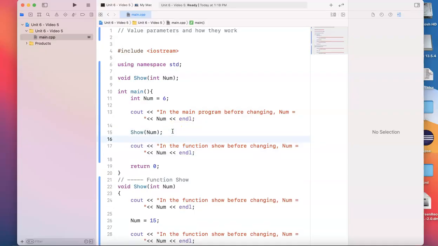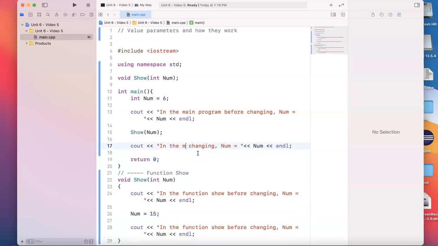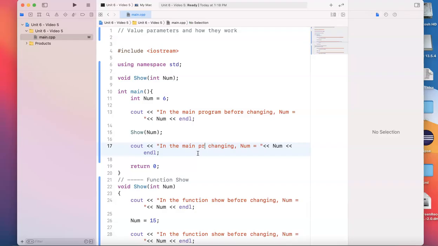And do it again. In the main program, after changing num.